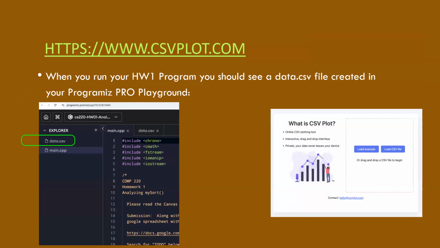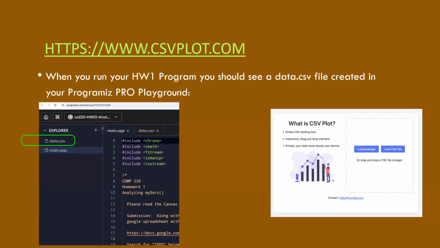Now, if you are running in Program is Pro, which you all can do without needing a special account, you all get up to 5 playgrounds. You could be doing this there, or you can do this on the side. That's fine. You just can't really do it in the online compiler because the online compiler doesn't store files. So you kind of lean into this Program is Pro thing at some point here. Now is the time if you want to be using it online.